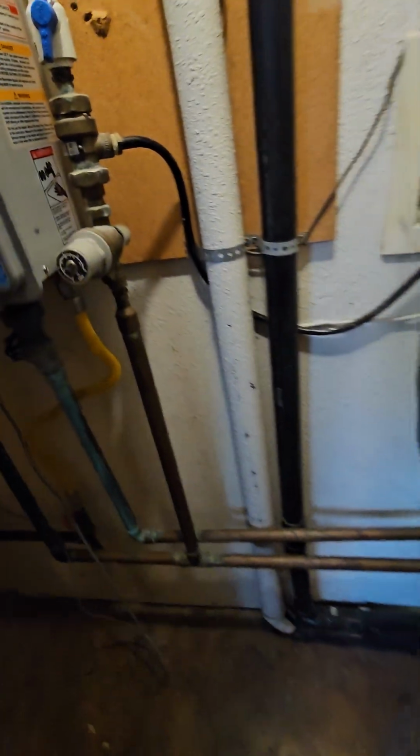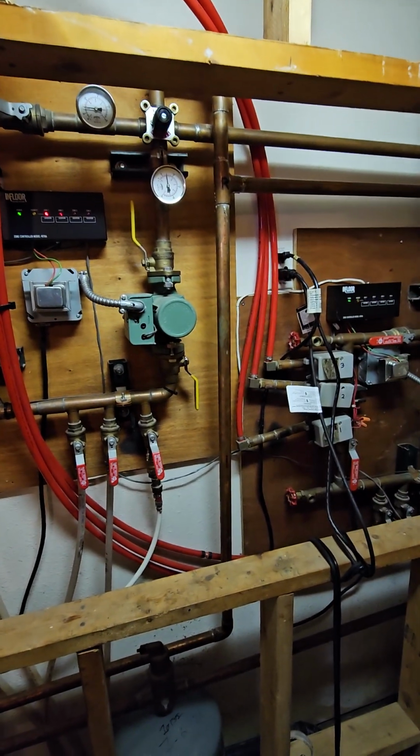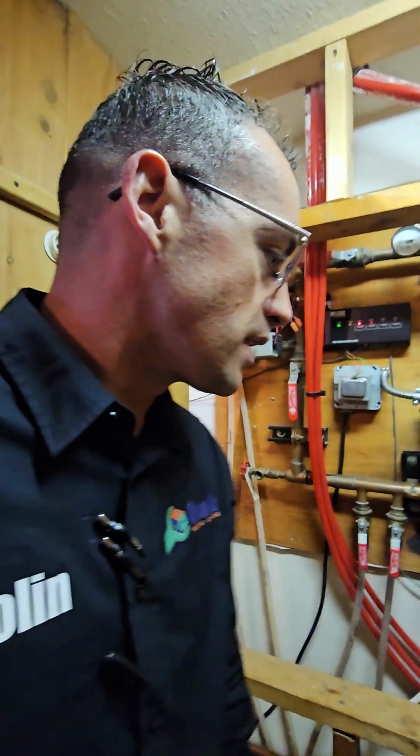and hopefully I didn't miss anything, but that's just very quickly going over everything. But then obviously it's going to take a little bit more detail to put this together perfectly and test it.